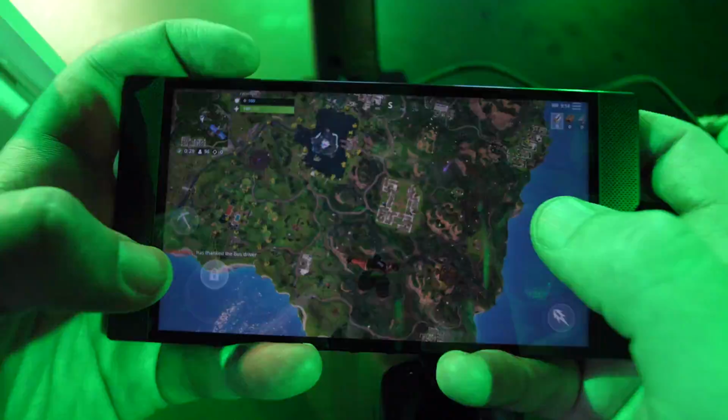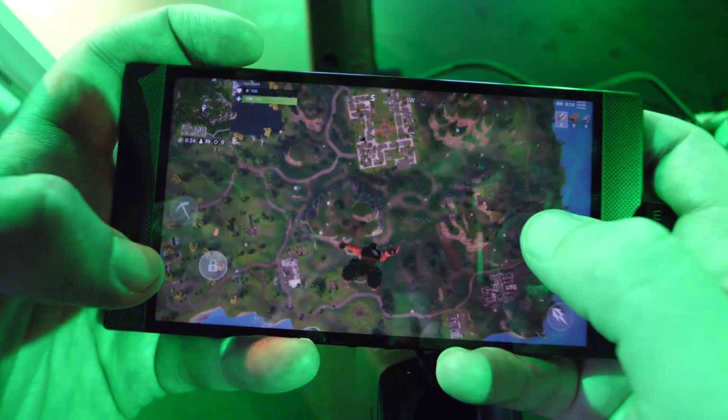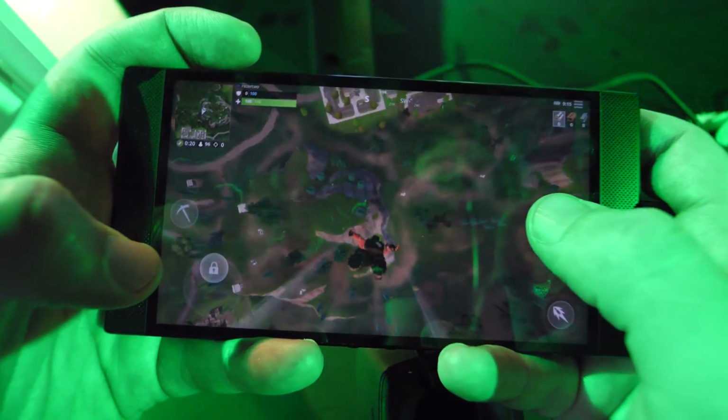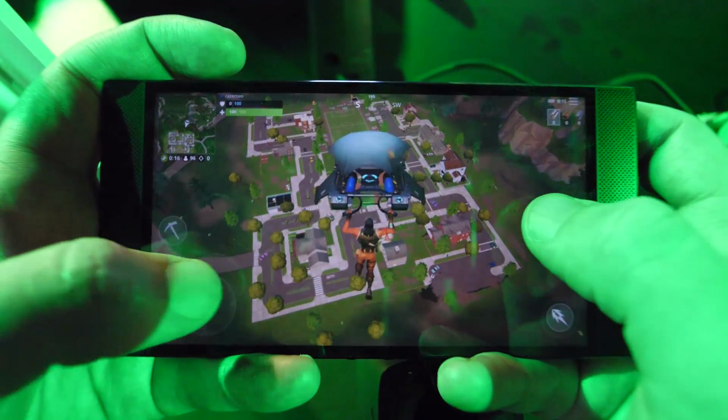Now, you also have a number of software features such as Game Booster, which allows you to tweak FPS inside of different games so that you can set it so that if you want to get 90 frames per second or 120 frames per second or only 30 frames per second for more battery life, you can do that. Now, I was able to play Fortnite for a few minutes. The Razer phone is going to be one of the devices that is compatible with Fortnite. Unfortunately, you're only going to be capped to 30 frames per second in Fortnite. That said, there are a number of games that support the 120 Hertz refresh rate.